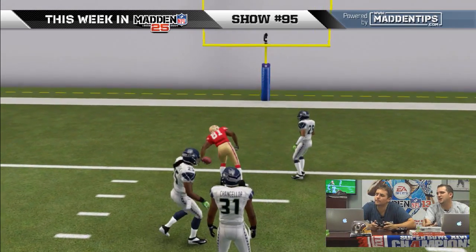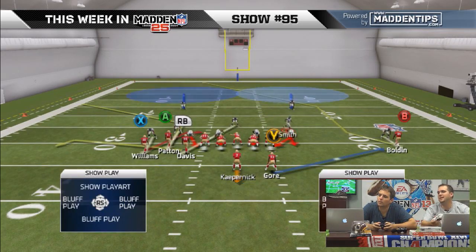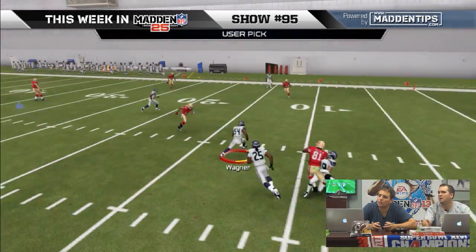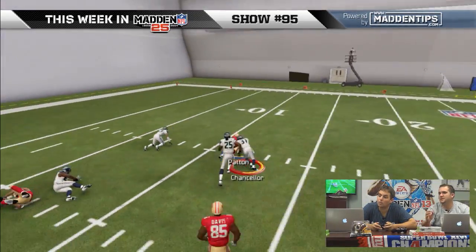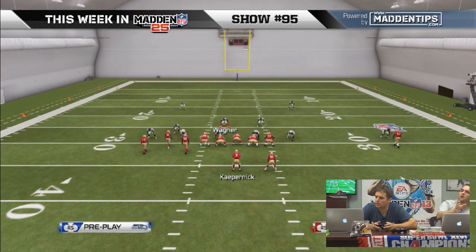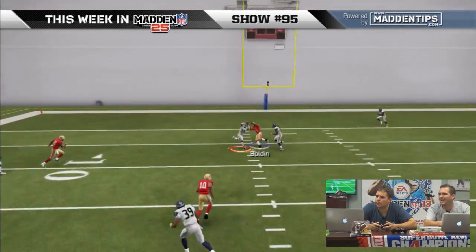Another thing, again, just a general tip would be throw pressure off the right edge, because you want me to roll away from that. Let's just say there's pressure in my face, right, and I'm rolling this way. Pressure's this way, pressure's this way. Now that's a tough throw for me to make, and as you can see now, problems occur. And nice pitch, but that's not a play. I'm not giving you an exact play to stop it, but try that, because if you roll away from that throw, the more you roll away from it, the harder that throw becomes. So again, pressure's in my face, I'm rolling out. I see him there now, and picked off.